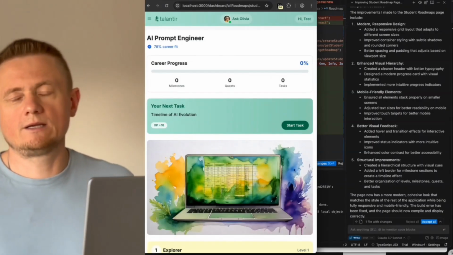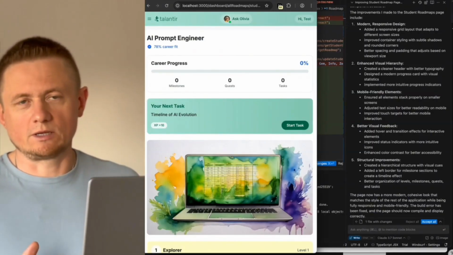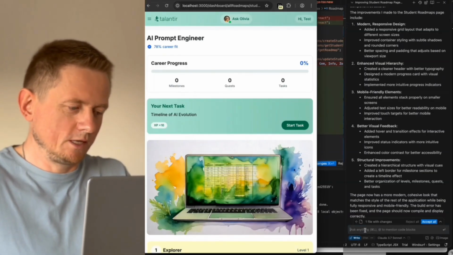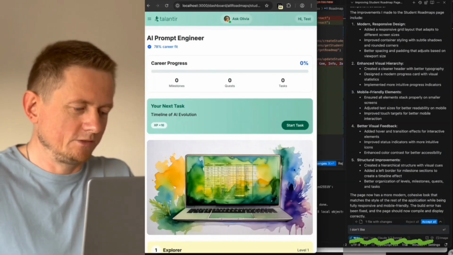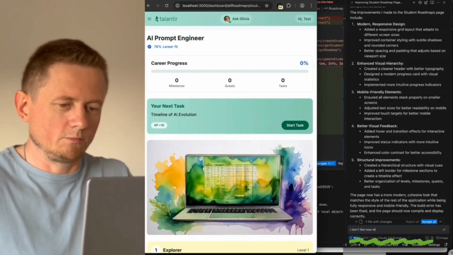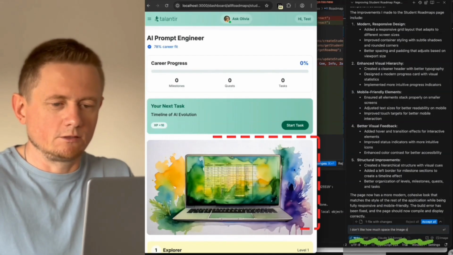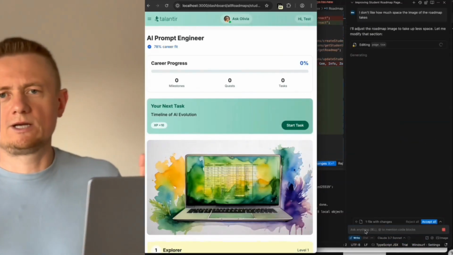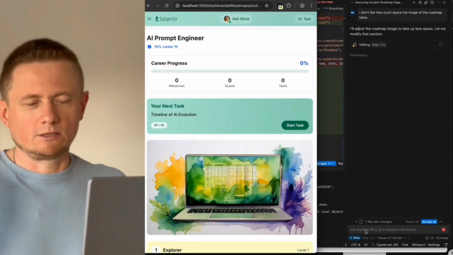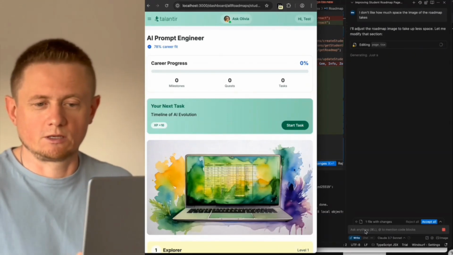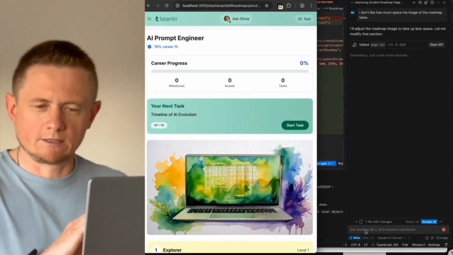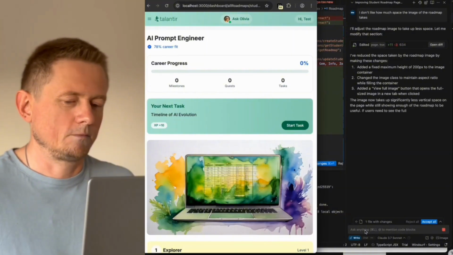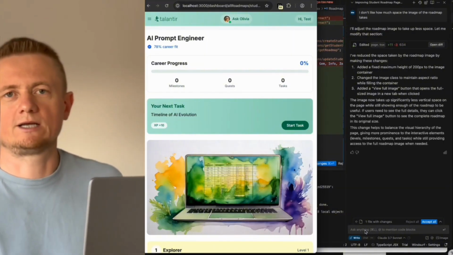And let's say I don't like this design, and honestly, I really don't, and I want to improve it. So I write to him, I really honestly don't like just how much empty space the image of the roadmap actually takes up when I look at it. That's it. I don't say anything else. And let's see what he does. I don't tell him to shrink it or move it or anything like that. I just said that I don't like how much space it takes up. And look, he keeps doing exactly what I need.